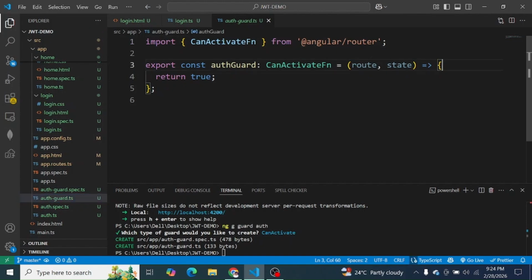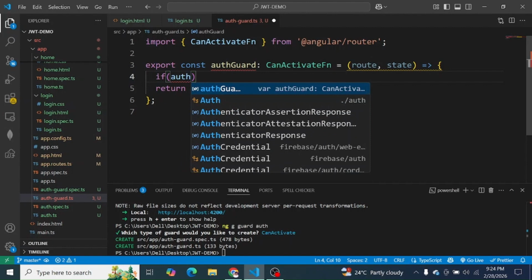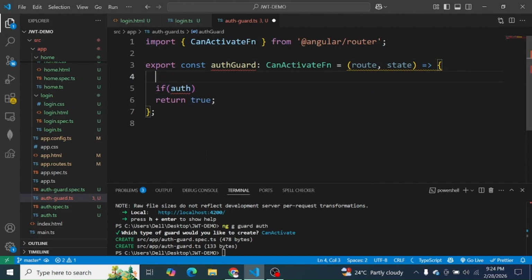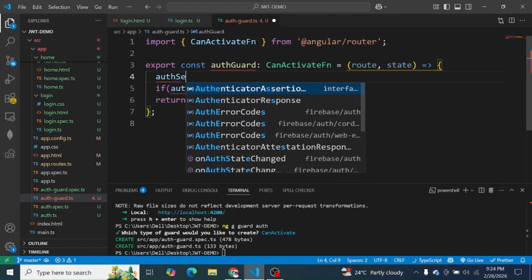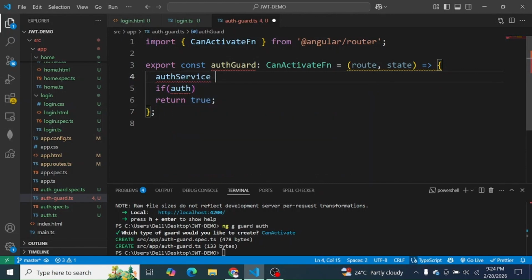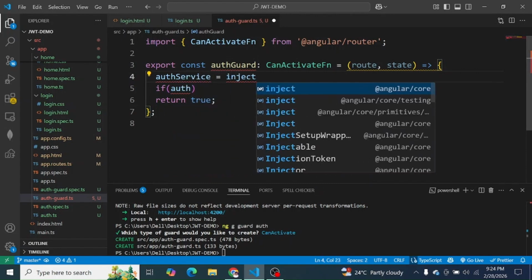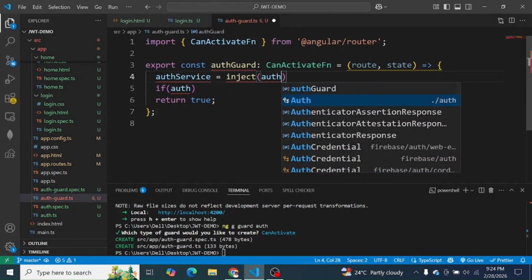Let's implement the same. We are checking whether the user is logged in or not, so first let's import the auth service into our guard. authService equals inject auth.